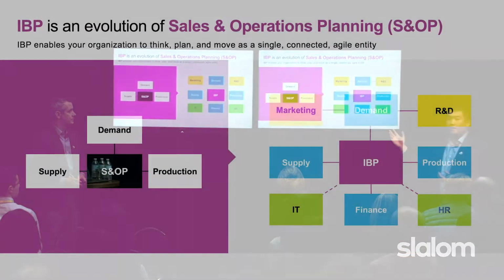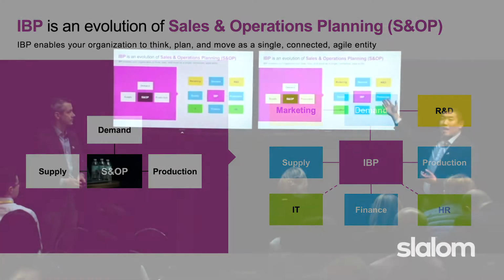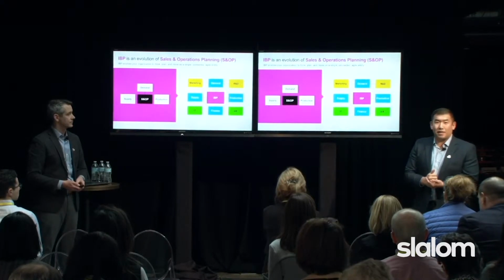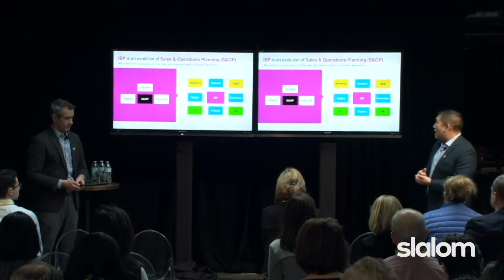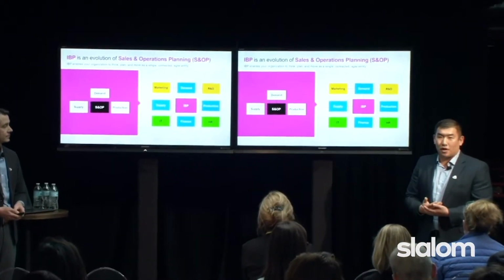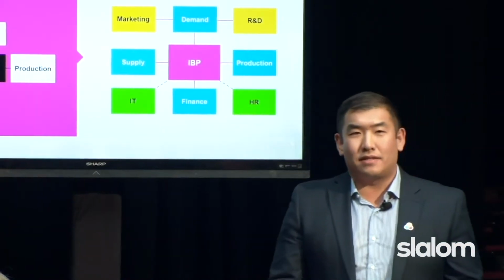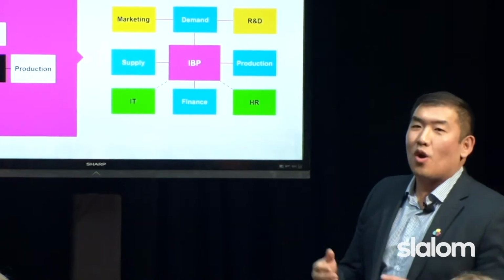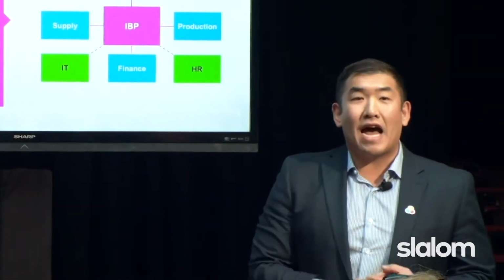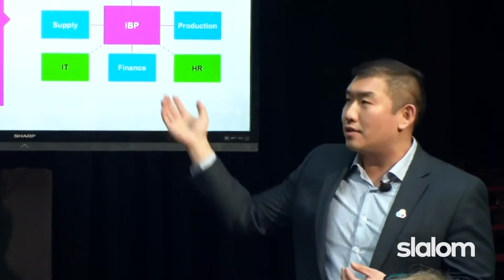One other thing that we are also seeing is that for a truly integrated business process, there are all these other sub-functions to consider. If we take demand, for example, if you have a tight IBP process, now you're able to look at innovation and how that impacts me. Promotions, how do they impact me? And just the fact of having finance in there, now you're able to do real-time analysis on what the impacts of promotions are to the company. And lastly, HR is essential. You guys have been to a lot of these different workshops and seminars, right? So what's the one thing they always say? What's your most important asset? People. So HR needs to be involved to figure out where those skill gaps are, if they need to hire people to fill these skill gaps, and just really educate and make that mindset change so we can be more collaborative as an organization.